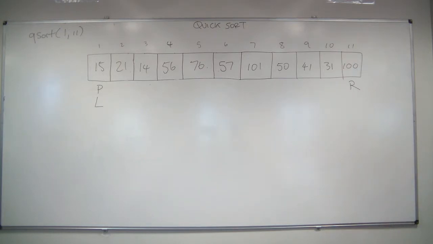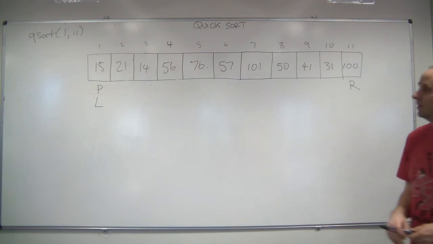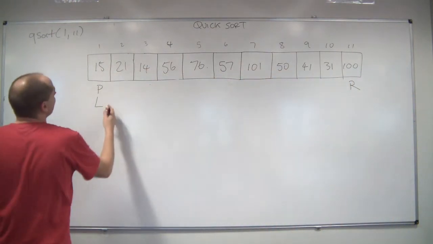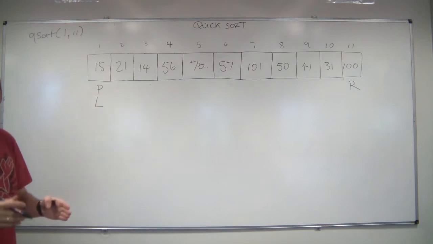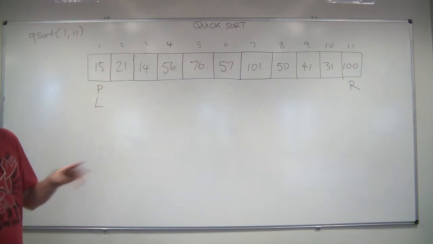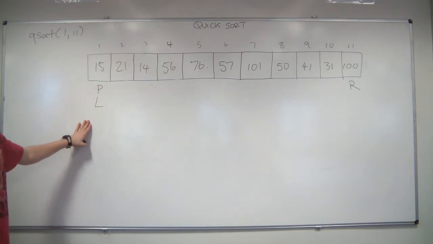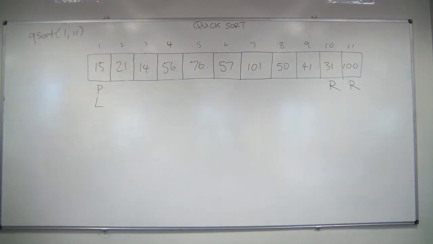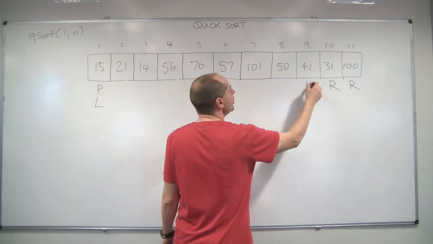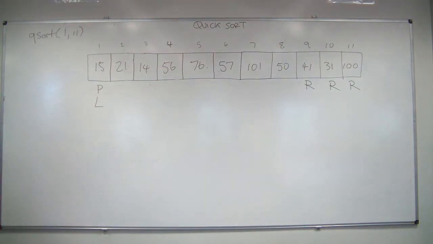It's easier to actually describe the process than it is to do. So we look at our two values. Are the two values at the 2 pointers in the right order? Yeah, assuming we're going ascending. So we move the pointer not associated with the pivot, i.e. the right one, in. And we do the test again. Are the two numbers at the left and right pointer in the right order? Yeah. Move the one not associated with the pivot in. Do the test again.